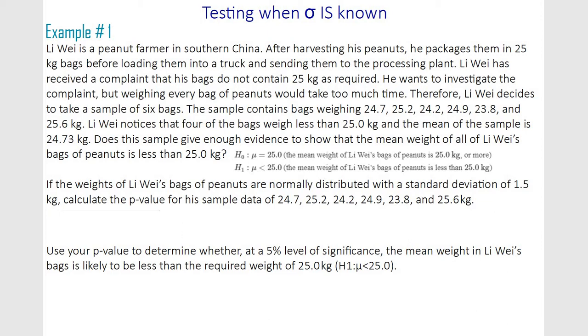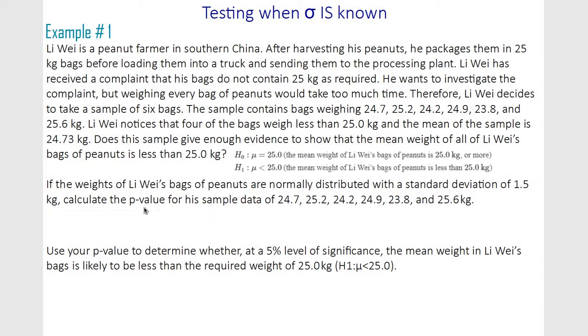Okay, so we want to say that our mean is 25. Our alternative hypothesis, we're testing to see if it's less than 25. Because really, if it's more than 25, yeah, the company's probably taking a loss, but it's not really a big deal. I'm still doing what I advertise. The problem is they're challenging my advertising.